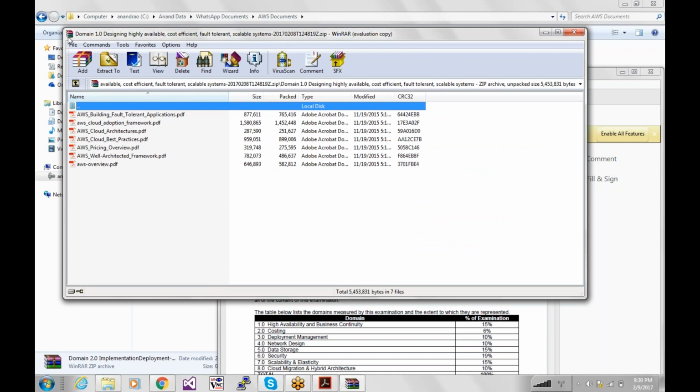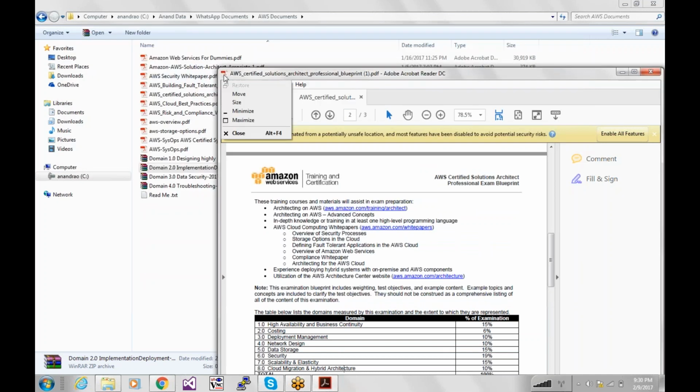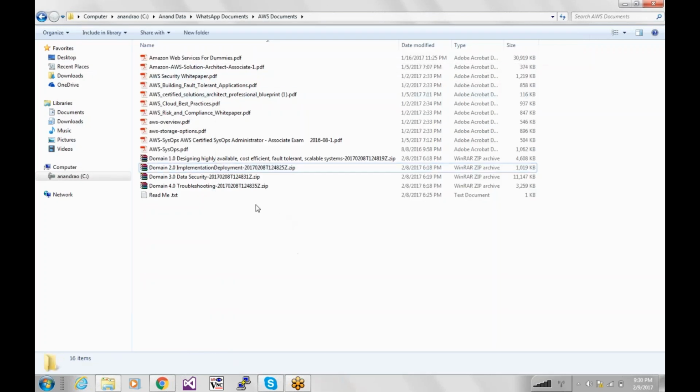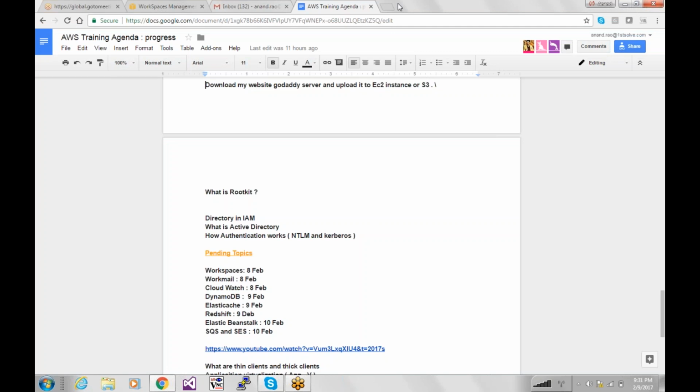So those documentation. As and when I find new documents which are relevant for the exam, or anything that I find worth a good read, I will always put them in this folder, zip it up, and publish it back to the website. I'll let you know whenever I do that, don't worry.